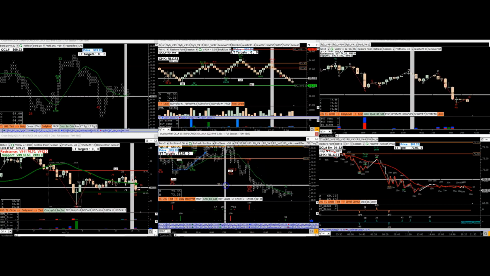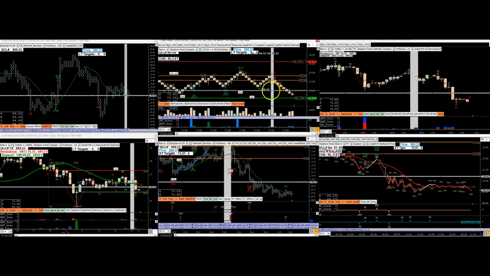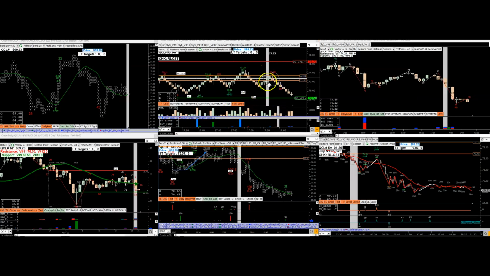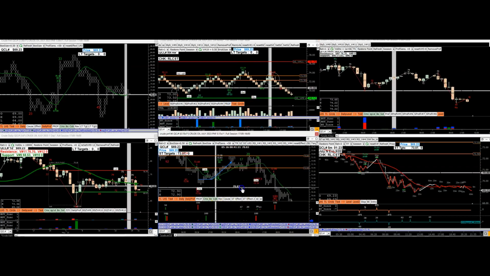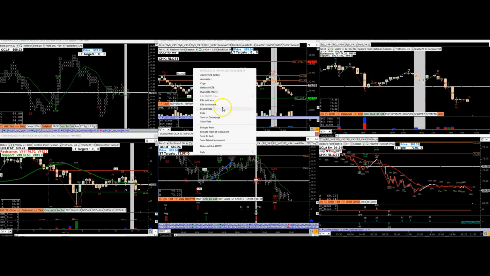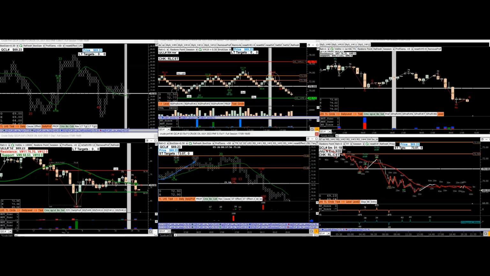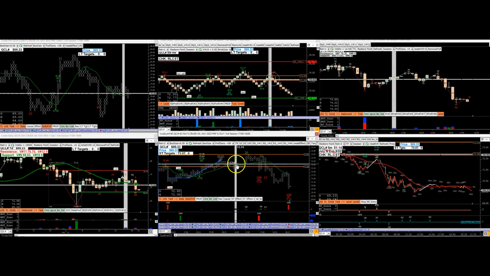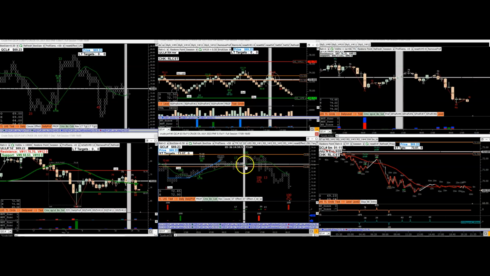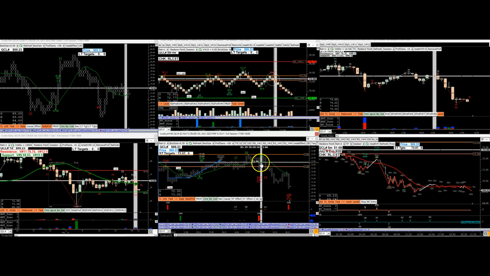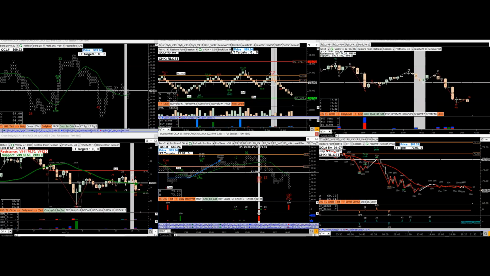All right, so crude, we'll take a look at how this turn up here occurred, right here. How did that occur? So market pulled back, went up. This volume got trapped up here and it sold. One of the things you want is trapped volume because it increases the probability that your trade will work. Again, it increases the probability that your trade will work when there is trapped volume.